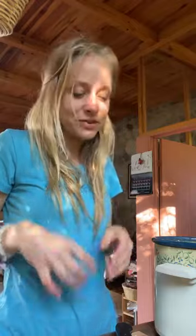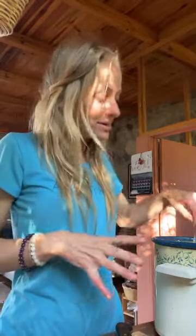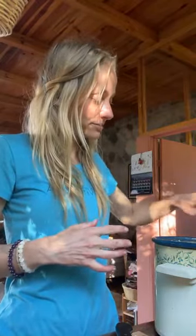Kids. It's the thing with kids. Sometimes you have to hide the good stuff. You can't just give it to them. They don't want it. You gotta hide the broccoli in the mac and cheese. You gotta hide the thing that's good for them in the thing that they want.